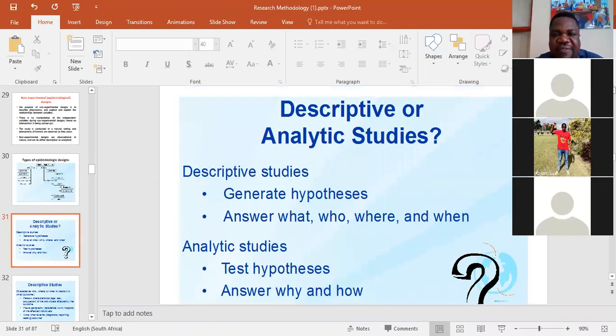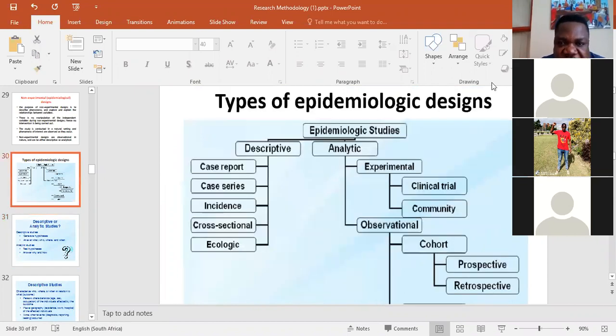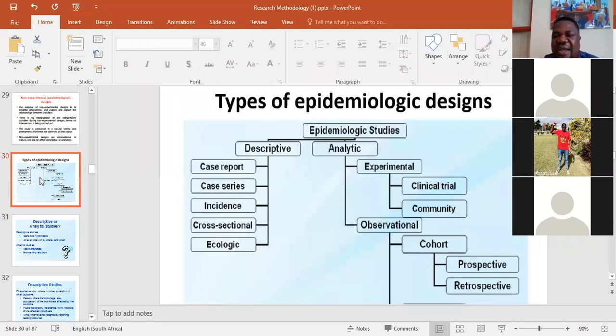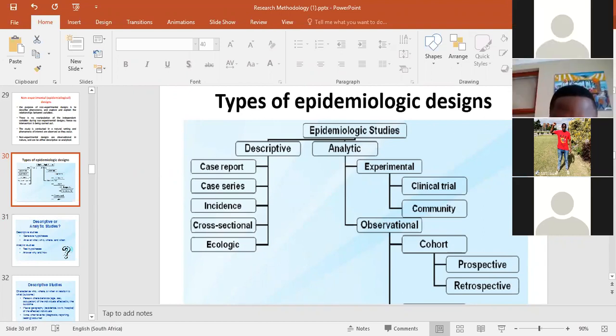But before we take maybe final questions, let's just make the difference between descriptive and analytic study, because we say that an epidemiological study can be descriptive or analytic. Before I respond to that, let me ask you that question. What do you think the difference is between descriptive and analytic? Anyone? You can just speak because I don't see the hand. Yeah, Casey?